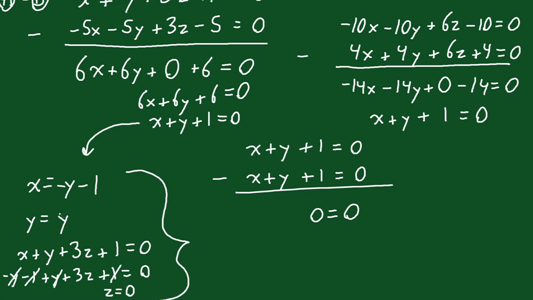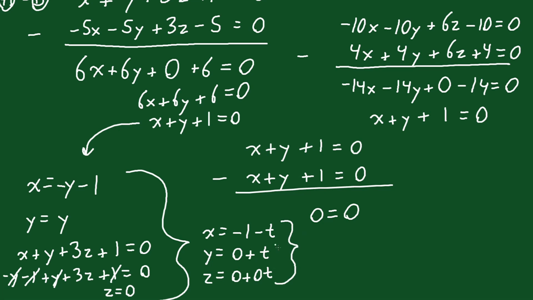If you say let y equal t, then you'll have x is equal to negative t minus 1, or you could write it the other way, right? You could say minus 1 minus t. For y, you just have y is equal to t, right? Or you could say 0 plus t, if you want to include that 0. And for z, it's just equal to 0, or you could say 0 plus 0t, just to remind you of the position vector and direction vector. You don't have to write them like this. You could just say this is t. You could just say this is 0. That's all right. But I'm going to write them like this just to make my point.